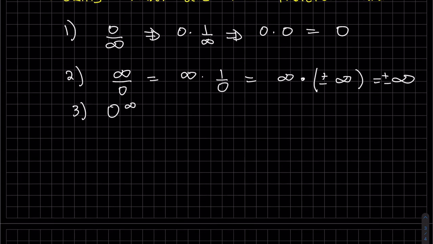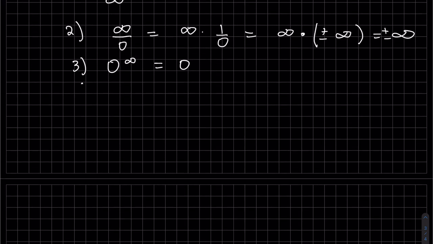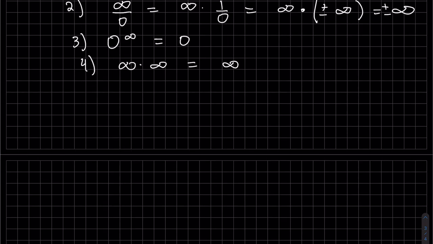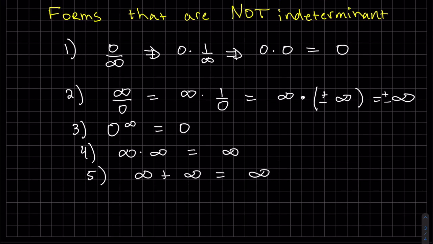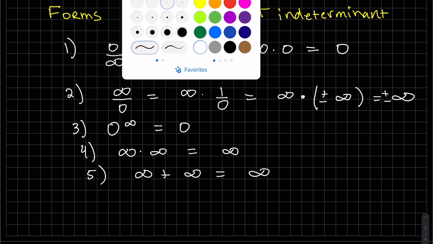This one is essentially 0 times 0 times 0 times 0, infinity times. We do get 0. And we've already seen this. If we have infinity times infinity, that's just infinity. Same with if I take an infinity plus an infinity. That's kind of like 2 infinity, which is just uncountable also. So that's infinity. And that's the list of the ones that are not indeterminate.